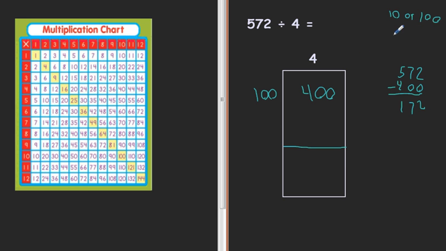Now, I can think of 10. If I think of 10, I am left with 72. I could do 10. So let's see what would happen if I did 10. 10 times 4 is 40. So it's not a whole lot left. So I took a little bit of a chunk. So 40 here. So 2 minus 0 is 2, and 7 minus 4 is 3, and then 1 minus nothing is 1. So that took me a little bit. So I could keep doing that. So let's keep doing that, and then I'll show you a different way.